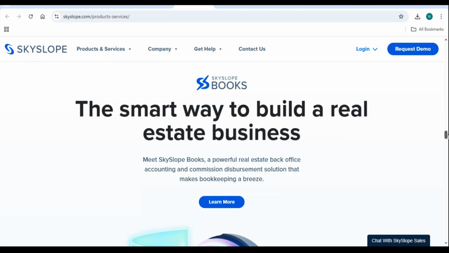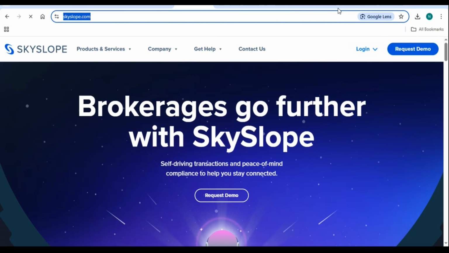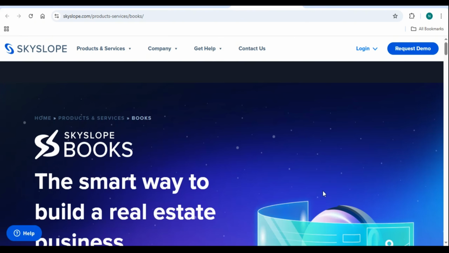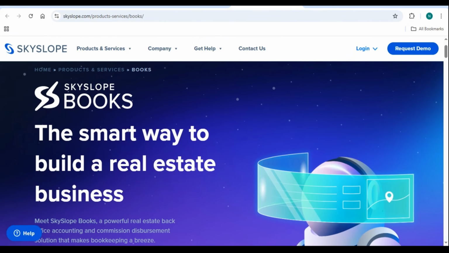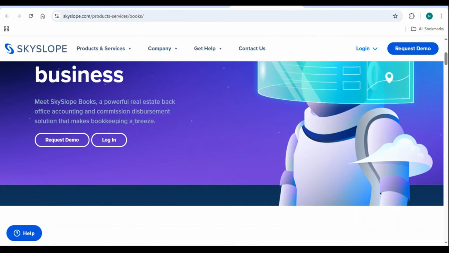Step 1. Setting up your SkySlope account. Before you can start managing transactions, you will need to set up your SkySlope account. Getting started: 1. Visit www.skyslope.com and log in with your credentials. 2. If you're new, your broker or admin will typically send you an invitation email with login details. 3. Once inside, update your user profile. Add your contact info. Upload your signature and headshot for use in branding. Connect your email for integrated communication tracking. Recommended settings: turn on notifications to receive alerts about missing signatures or expiring documents. Enable auto-logging for emails if your broker has SkySlope forms or DigiSign enabled.